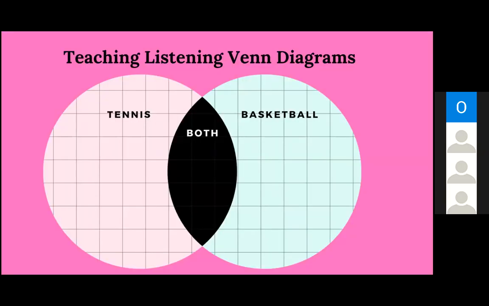Okay, so let's move on to the next one. Also, my favorite, listening with Venn diagrams. If we are talking about two things, I get learners mainly speaking about tennis and basketball. There are two people speaking. One person likes tennis, another person likes basketball. So you listen and you write down the ideas which relate only to tennis, the ideas which relate only to basketball, and which relate to both. The thing is, speaking about both, you need to work it out for yourself because speakers usually don't speak about that. So just like this.